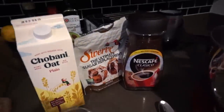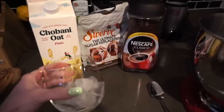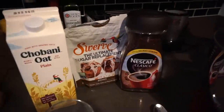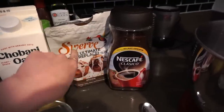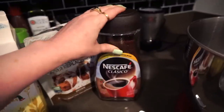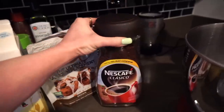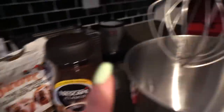I'm finally trying the Dalgona coffee — I'm so excited. It's like the whipped coffee. I have my water heating and a cup of ice ready to go. I'm going to pour in some oat milk and try it with Swerve, just like a sugar replacement. I don't like super sweet coffee, so I'm just going to do one tablespoon. Normally you do a one-to-one ratio, but I'm going to do about two scoops of Nescafe — which, by the way, is a lot. This is what I drank in Jordan and Israel for a year. It's very popular in other parts of the world and it is extremely strong.